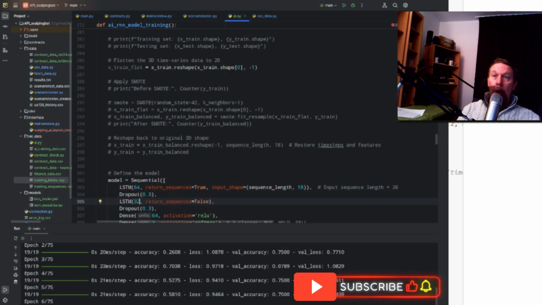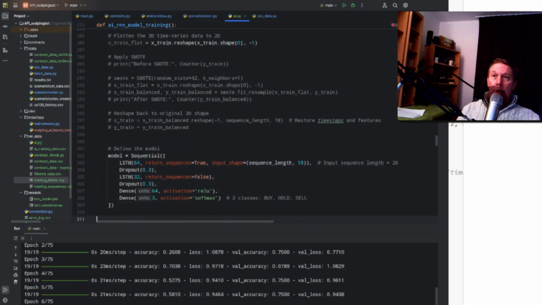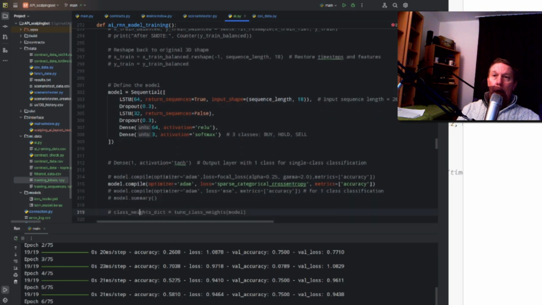And I go down, then you see I had commented out a dense layer. Dense is used if you expect one possible answer from the AI, and because I have 3 classes to expect, it could be a buy, a hold, or a sell, I use a dense of 3 units.